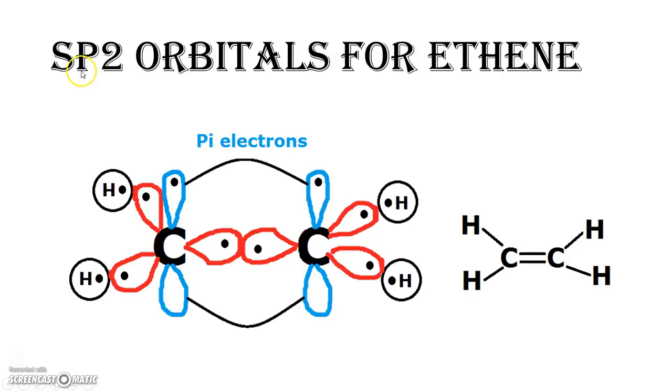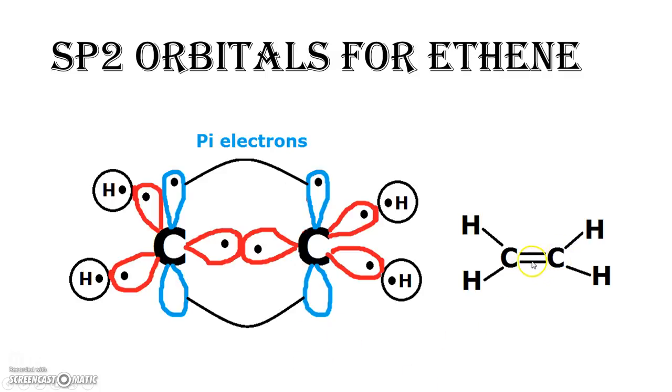Okay, so if I take a look at actually bonding two of these carbons together that are sp2 hybridized, this is what it would look like. I've got the overlap of the carbon-carbon single bond. So if I take a look over here, this is ethene, which is a carbon-carbon double bond with some hydrogens. It's probably one of the simplest sp2 bonding examples you could take a look at. And so when I look at this, I've got sp2, sp2 for both of these carbons.